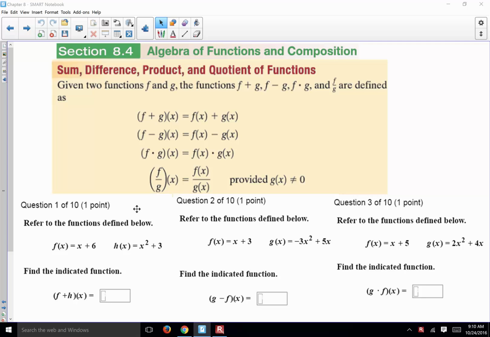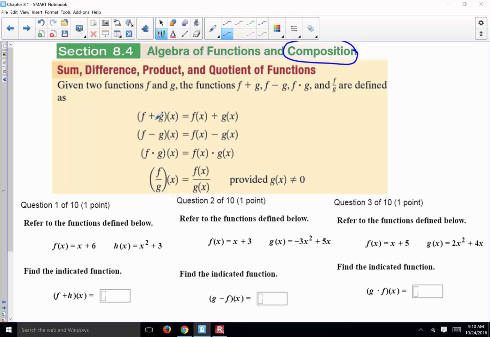Just like numbers, you add, subtract, divide two numbers, right? You can do the same between functions, okay? The 5th one is not on this page, it's coming up later. It's called composition. It's not technically an algebra of functions, it's composition of functions. It's a little bit more challenging and different. You probably have never seen anything like that, okay? So we have a separate moment for that part.